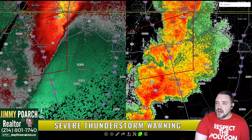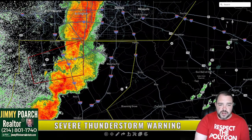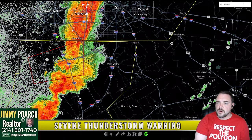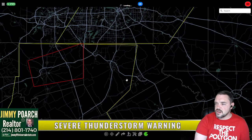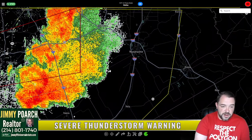So I know we've got a lot of questions about all different kinds of places. So let me just do a broad look here. Here's what we're looking at. Here's the line in motion. Man, I cannot get Radar Omega to cooperate tonight. Let me just close it out and let's just open that back up. Hopefully we'll have a better time with it in the next few minutes. I apologize for the delays here. I think the computer's just tired after monitoring all of this all day.